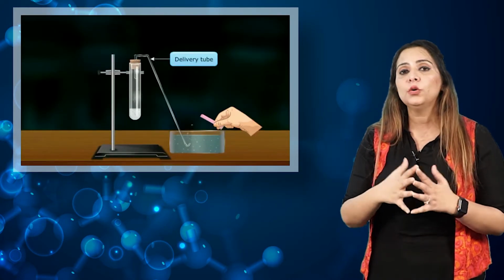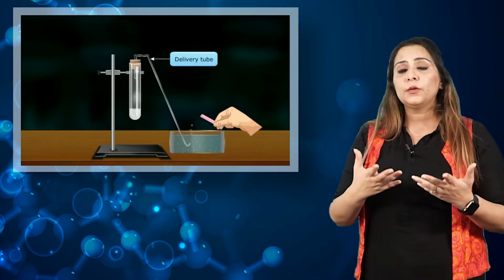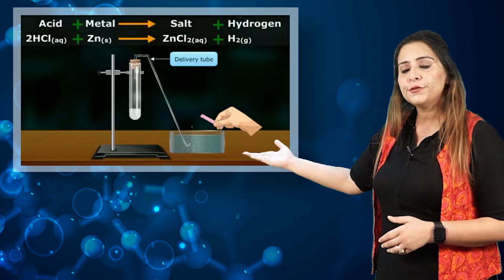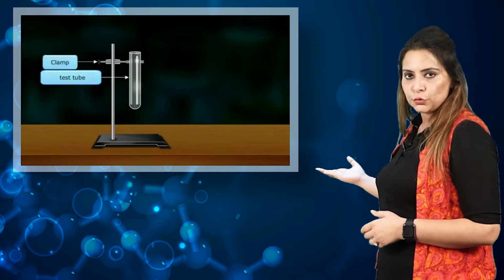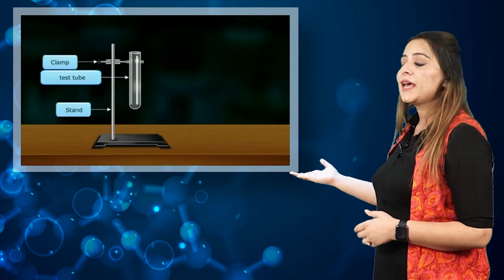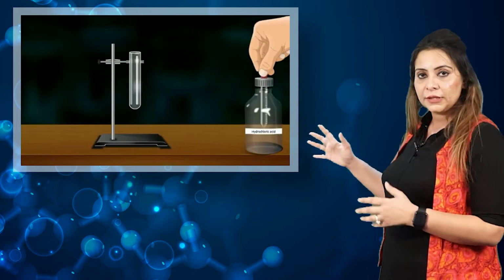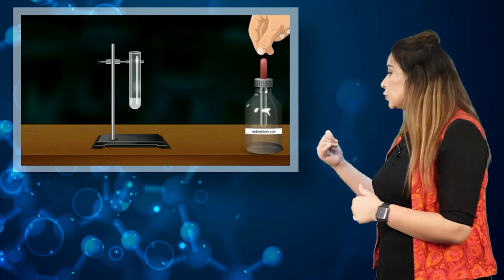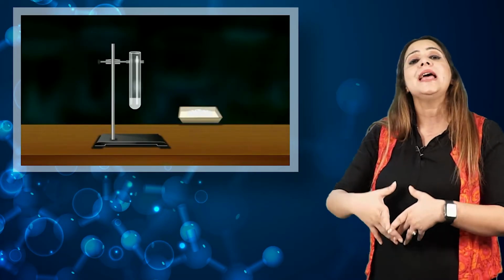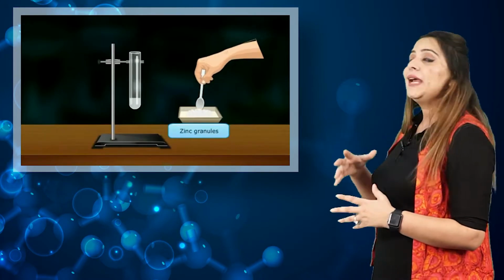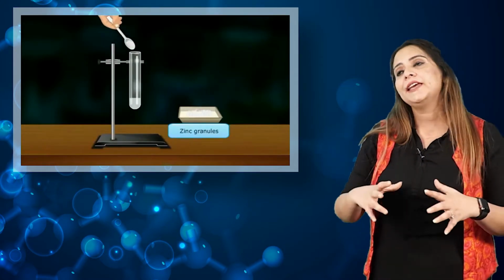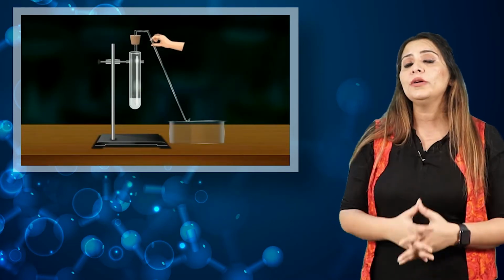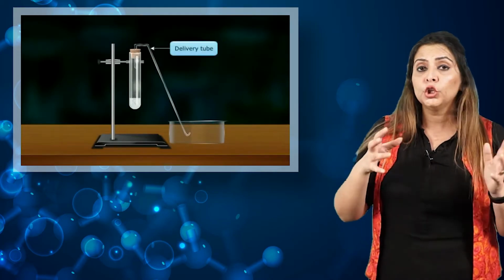So if somebody asks you about this activity, what is the reaction involved? Obviously you're going to write like this: zinc plus H2SO4 forming ZnSO4 plus H2, right? And you can see that in this case I have put the upward arrow with the H2. That is just because it indicates that H2 is a gas, volatile in nature, and it will escape out, right? Now, if somebody asks you about the hydrogen test, like if I ask you that the reaction is taking place, how will you show that this gas which is evolved is hydrogen, not carbon dioxide?